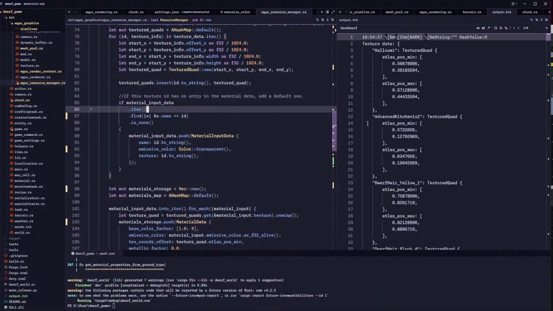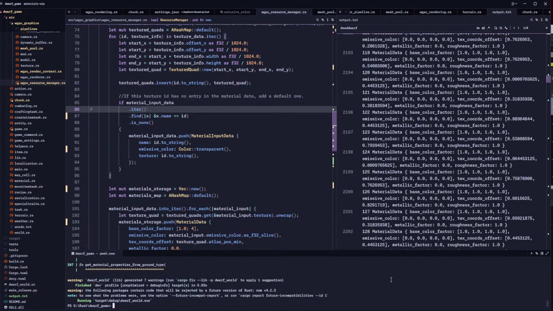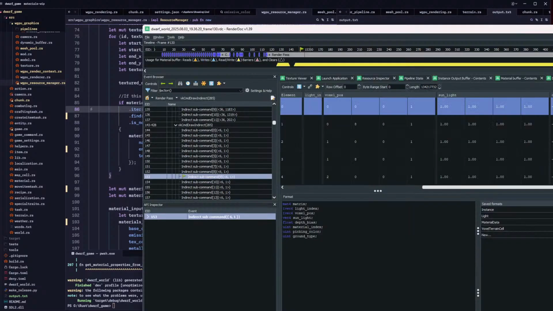Not that it's made any difference. There's too many moving parts here. It bothers me.